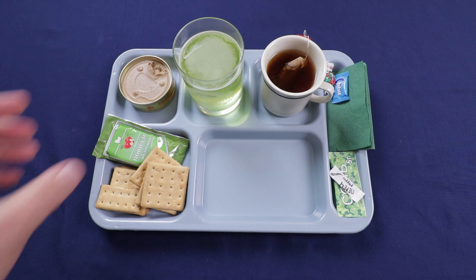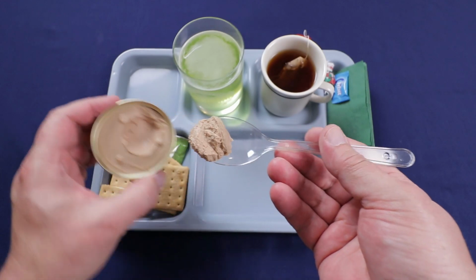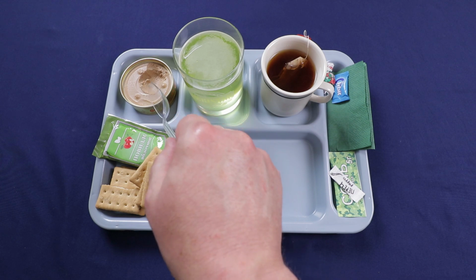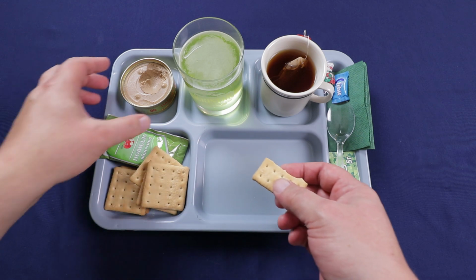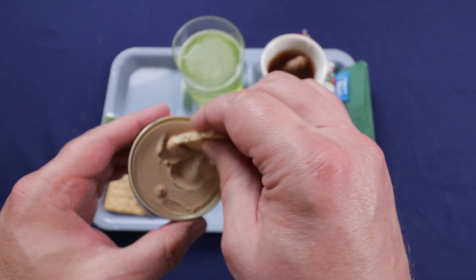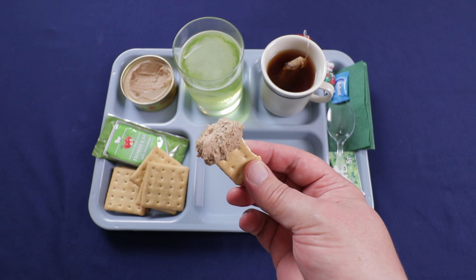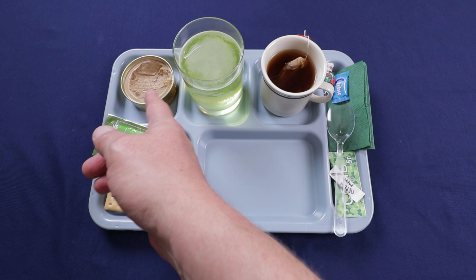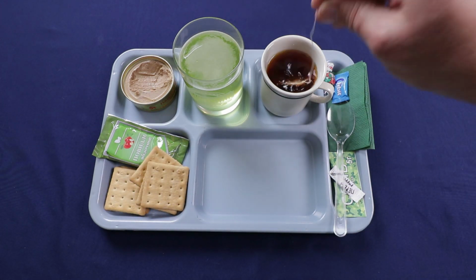Speaking of which, let's check out the liver pate, and it is very creamy, very soft. And that almost tastes like it's been whipped, because it is very soft. It's somewhat close to Braunschweiger flavor, but the iron and the liver flavor is a little more heavy. So some people may not like this. Goes great with the biscuits though. And another thing about it, it's not too salty either. It seems to be seasoned really well. And yes, that is a pork liver.